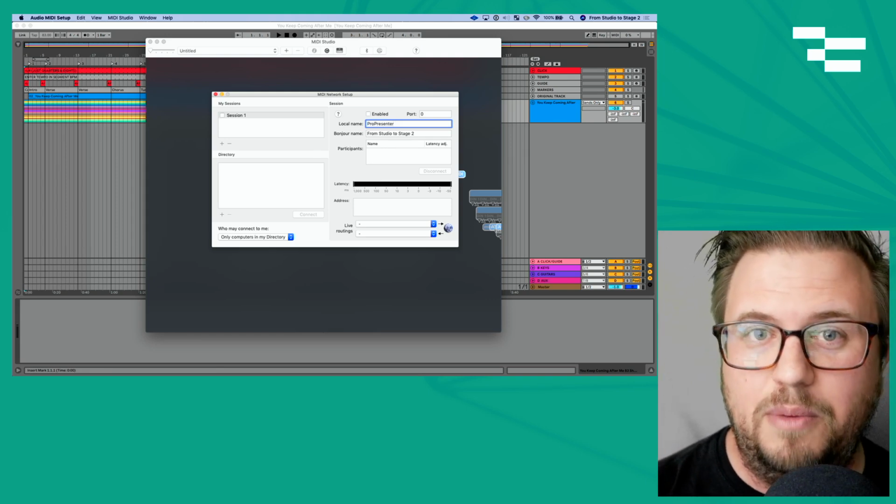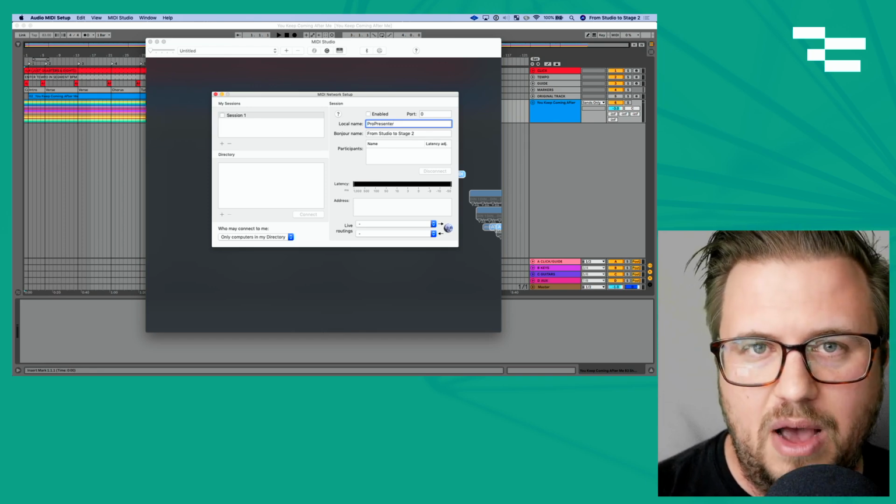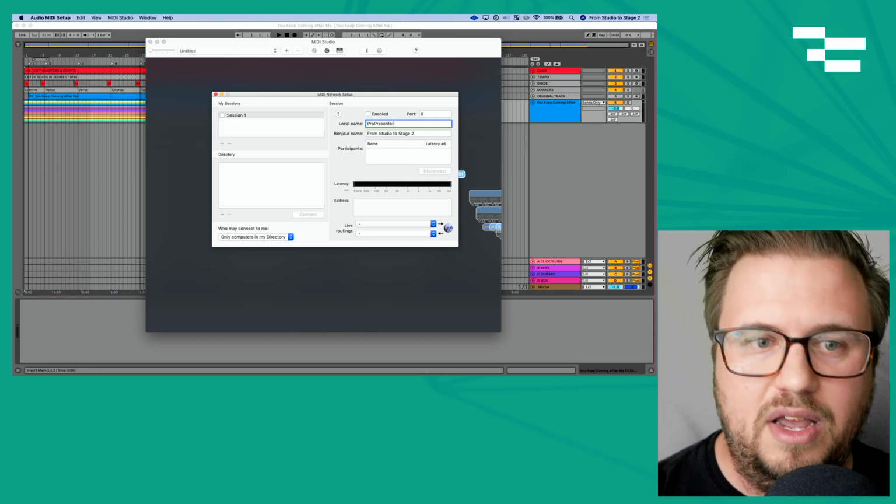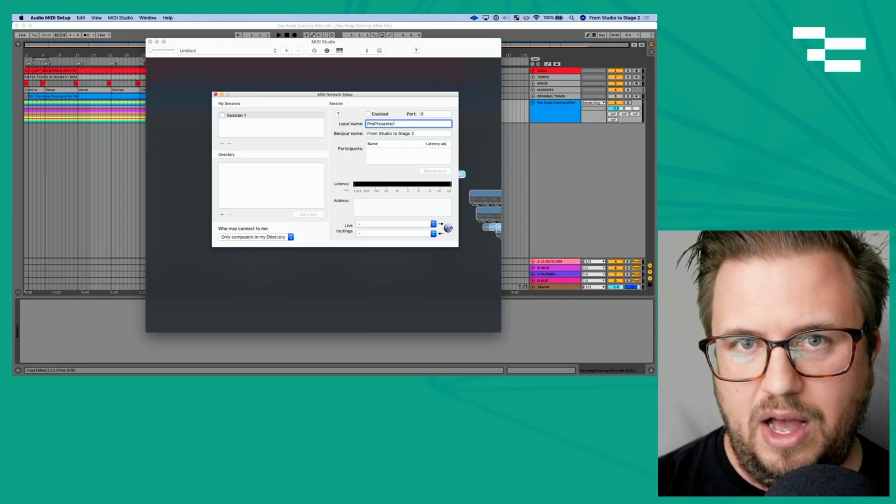This is really, really important when you're doing multiple network sessions. Maybe you're sending MIDI to ProPresenter, maybe you're sending MIDI to Jan's Vista, maybe you're sending MIDI to QLab. You should have a separate network session for each one of those. It will be really important in your Ableton MIDI preferences to label it so that you know which one is which. So this is my ProPresenter one, this is QLab, this is whatever.